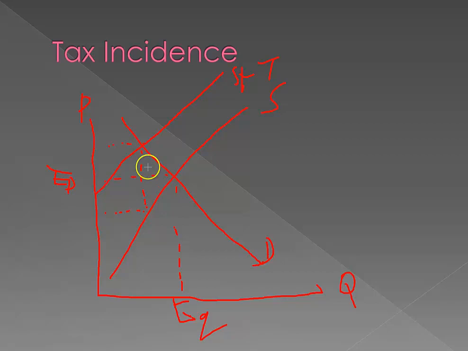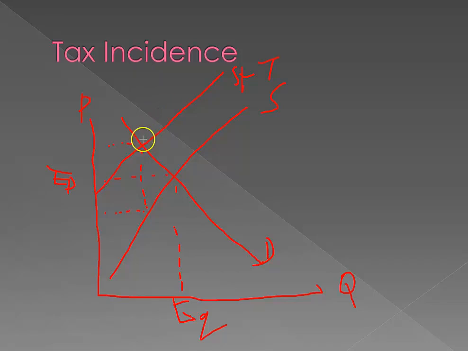This is called the deadweight loss. Deadweight loss is basically an inefficiency resulting from a tax. Originally there would be buyers willing to buy goods here, here, here, and here, but because the price of the good is higher, they won't buy it anymore. And so this is basically lost production, lost quantity, lost stuff that could have been sold.